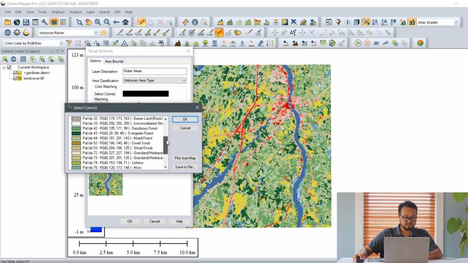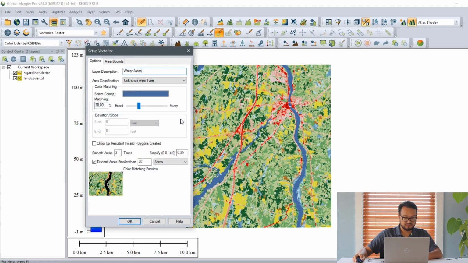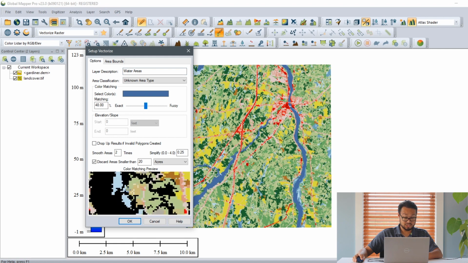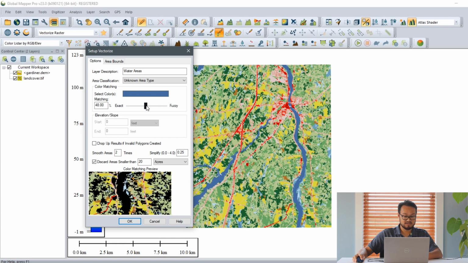So I can go ahead and just select the select colors box. You can actually choose multiple colors here, but I'm just going to choose the one here. So we have a matching slider to match RGB values as best as possible, so you can increase the fuzziness and you can see it changes in real time in the preview at the bottom. And you slide it down to get a more exact match of the colors in the image. And we'll settle on, let's do 25%.